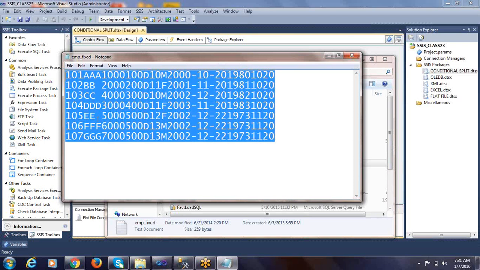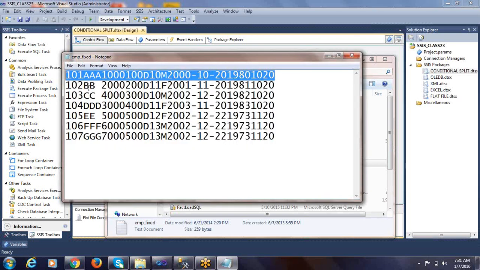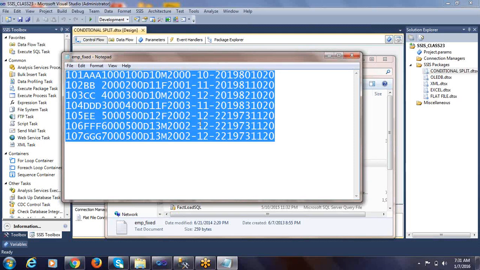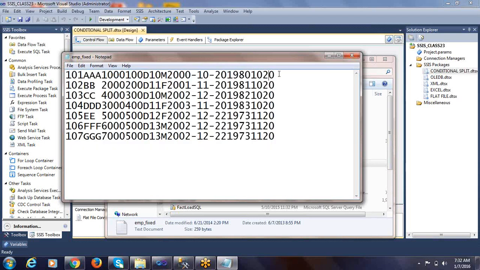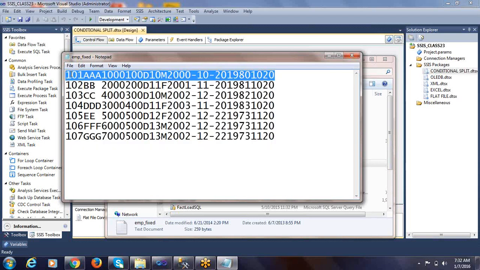Okay, here if you observe one more thing, we do not have any headers. So first of all, we need to understand what data is available in this particular file. Okay, so direct data is available in your source file, but you don't know what type of data it is, because it is clubbing each and everything. So first of all, let us understand what data it is and what the metadata of this file is. Then we are going to load that data into some SQL Server table.